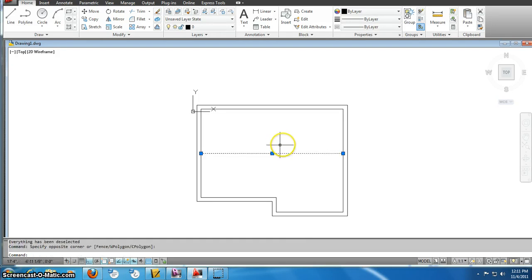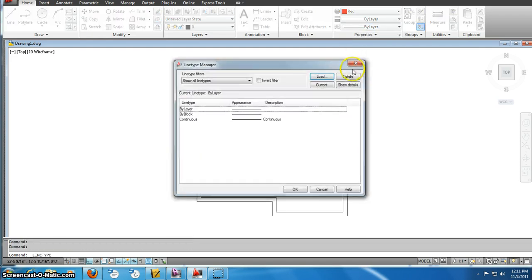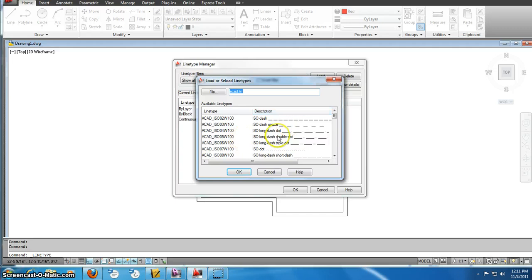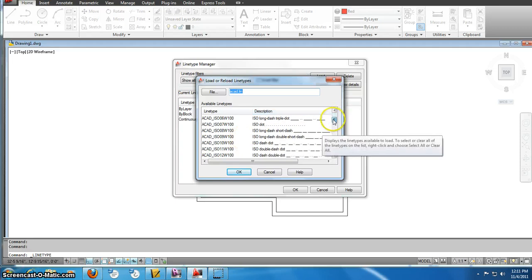I'm going to select it to turn those blue grippers on. I'm going to change the color to red so we know that it's a beam by going up here to the properties box. And this bottom by layer box, I'm going to select it. And we have a continuous line loaded. We need a center line loaded. So I'm going to go to other, load, and then in alphabetical order I'm going to scroll down and I'm going to use center times 2.